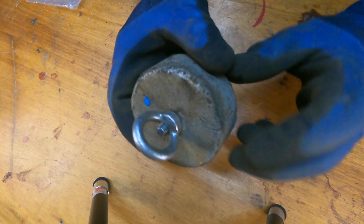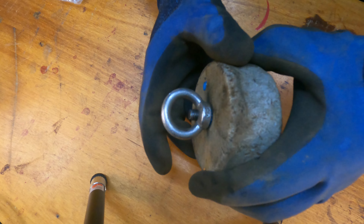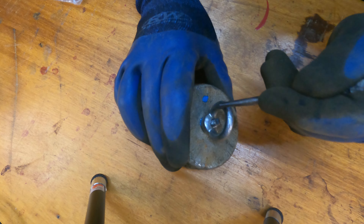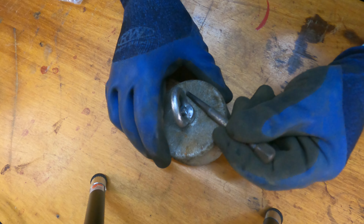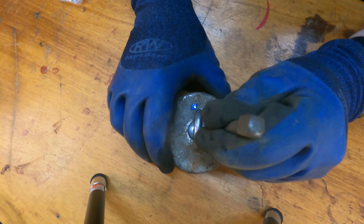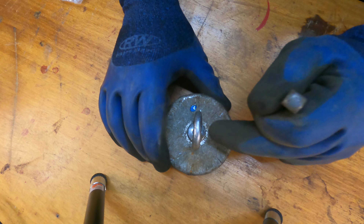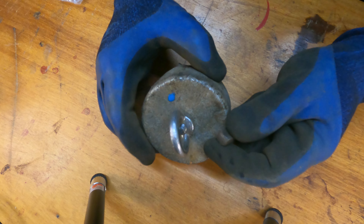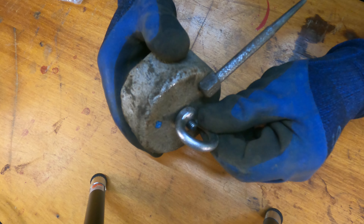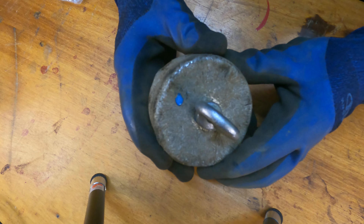Once you have it all nice and snug down in place, you're usually a little bit of extra there sticking out. If you've got the washer in there, it's a lot less sticking out. For added security, what I do with all my magnets — that way if the Loctite comes loose and it wants to break loose — I take a regular old nail punch and stick it right in those threads. I tap that with a hammer and flatten the threads down so this will not unthread all the way. This one happened to break through because we were pulling so hard — it eventually broke that little bend we put in there as added security. But all my other ones never had that problem. If they come loose, I'm able to thread it all the way to the top, put some more Loctite in, tighten it back down, and let it sit for 24 hours.